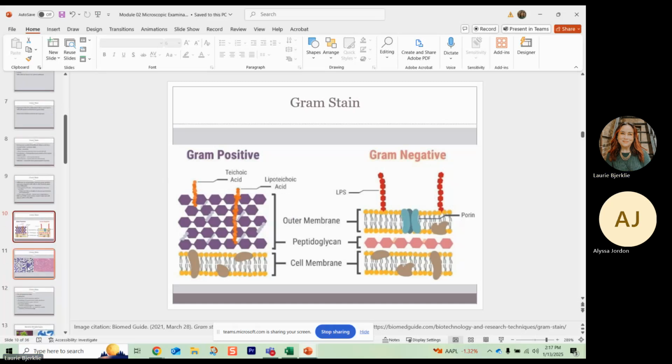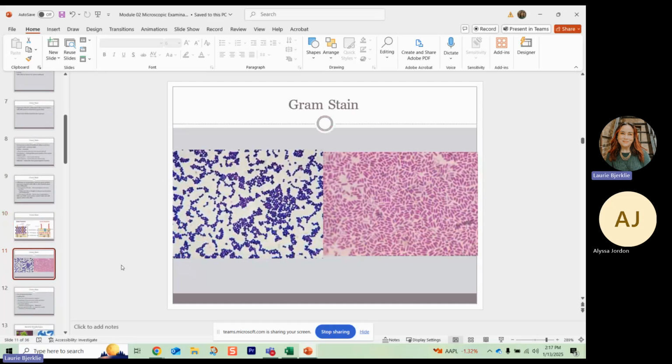red. Okay, so when you look at it under a microscope, you might have already seen some gram stain slides in week 1. I'm trying to remember. I think you might have. You'll definitely be staining every week, so you'll get used to seeing this. Here on the left, that purple color, that's what we would call gram positive when I see this. And then here on the right is definitely that pink or red color. That's what we call gram negative.